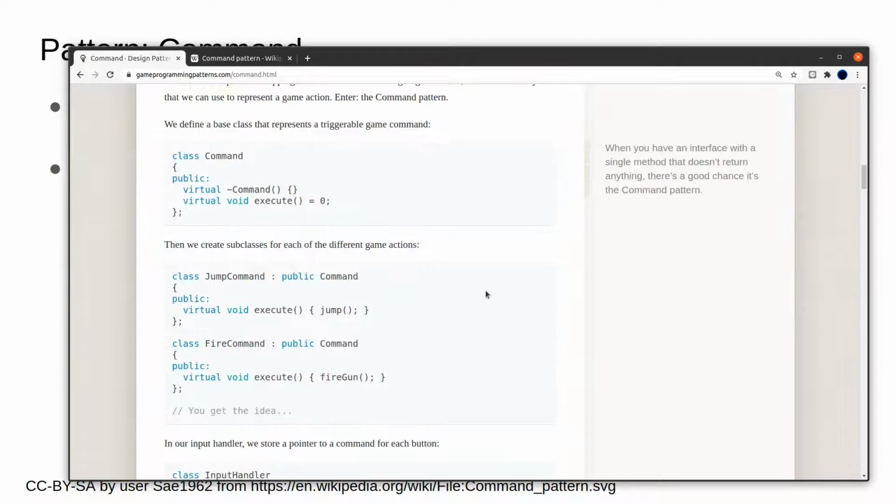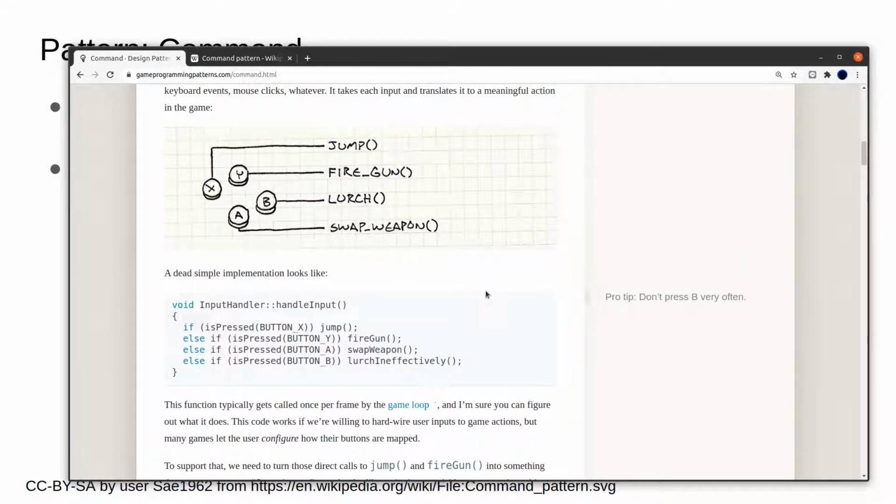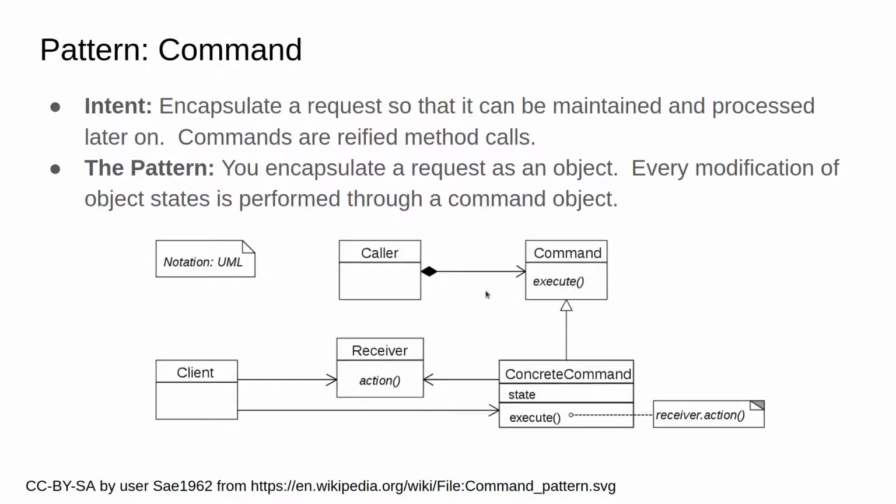But if you encapsulate each function as an object, now you can assign a particular command to a particular key. Then you can change the key mapping. So that's one example for the usage of the command pattern. I'm going to show you another one.